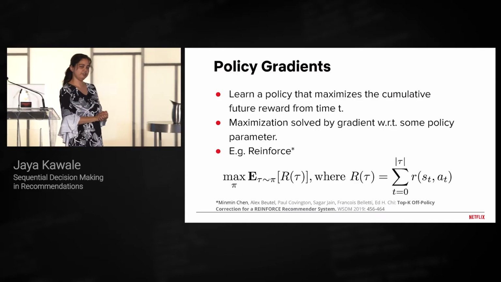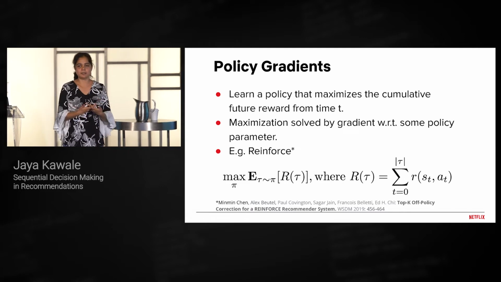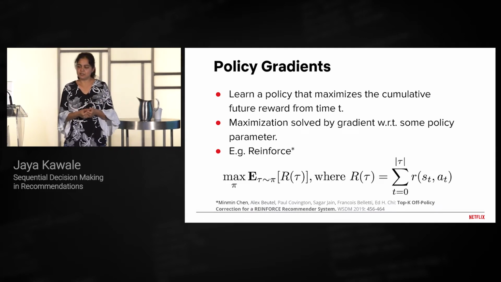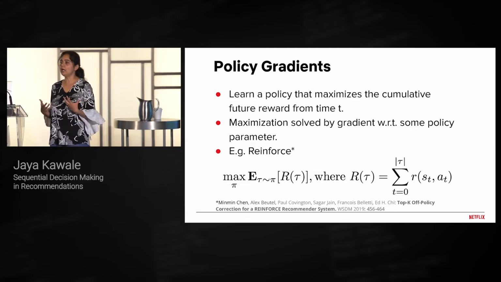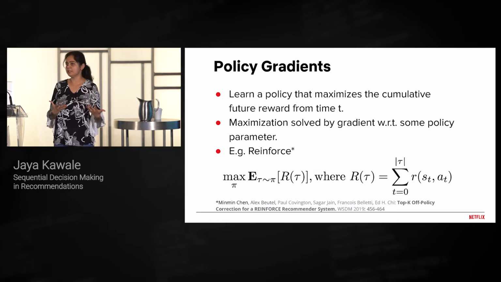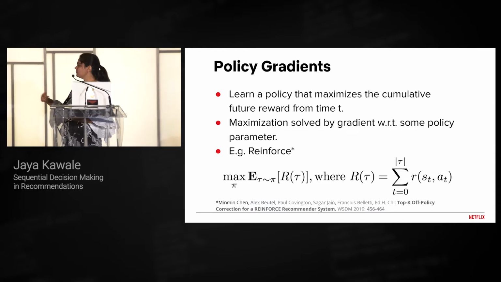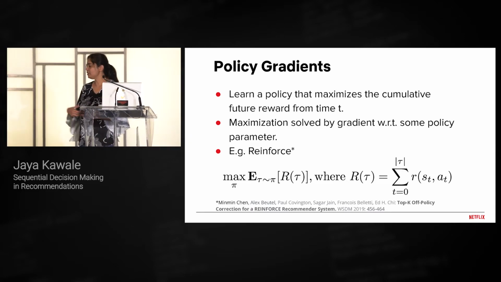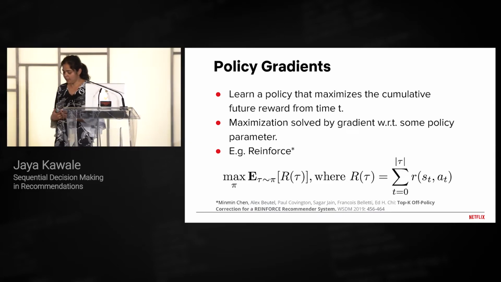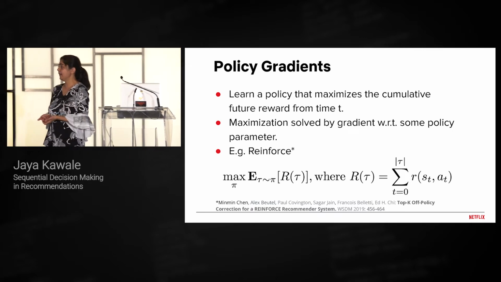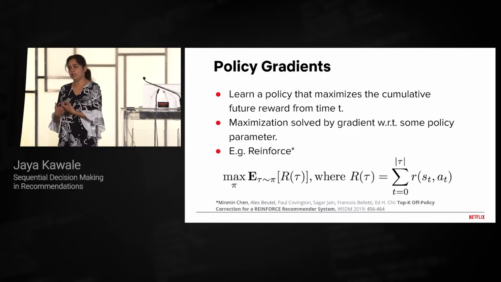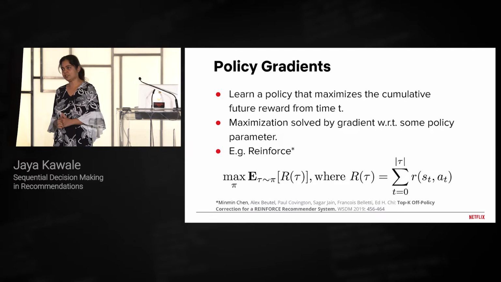There are a couple of popularly used approaches. Not popularly, I would say, because people are still trying to learn how to bring reinforcement learning into recommendations. But this approach is a published paper, and is trying to bring policy gradients into recommendation. In policy gradients, what you are trying to do is directly optimize for the policy.